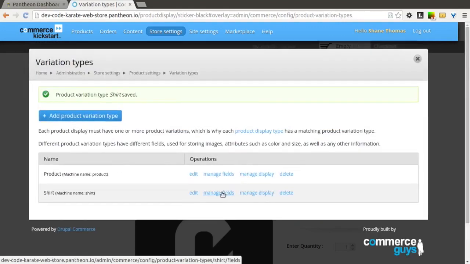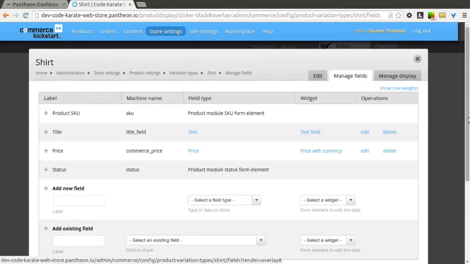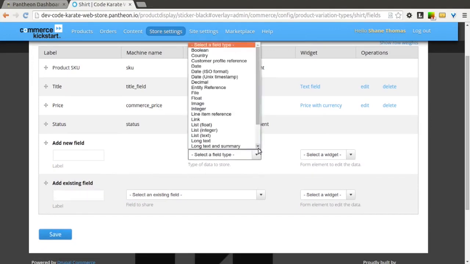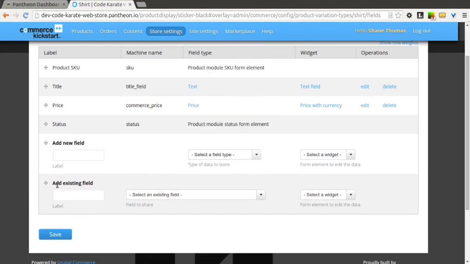So now we want to add a couple of unique fields to this shirt variation type. So the first field we're going to add is going to be for the image. And since there's already a product type that uses these same fields, you can add an existing field.